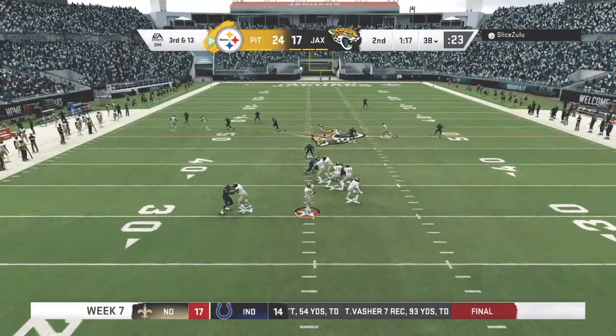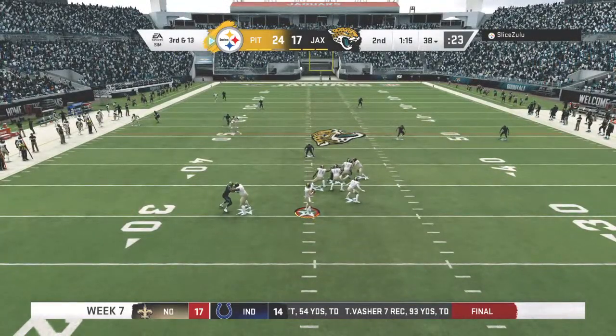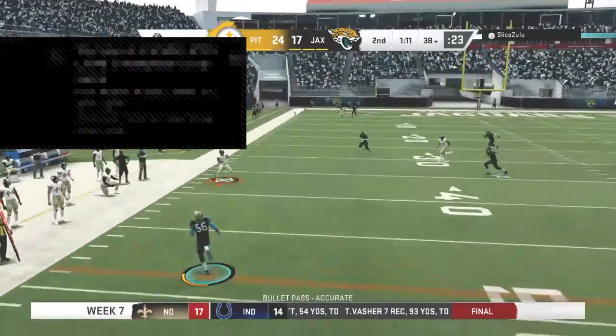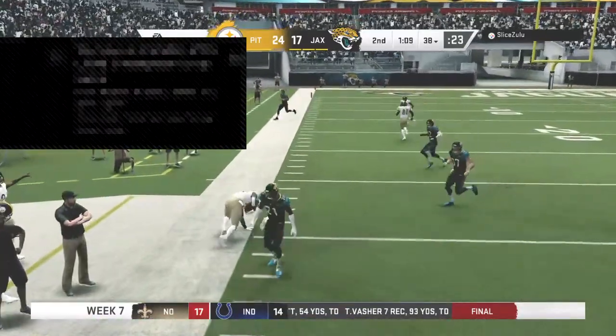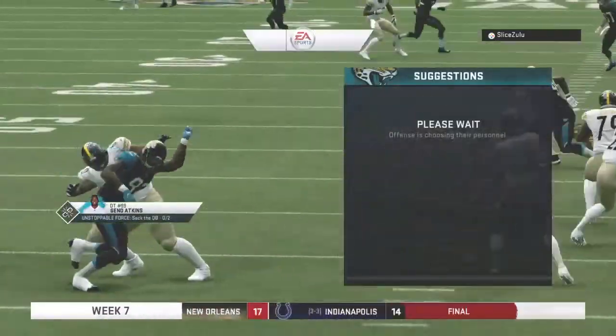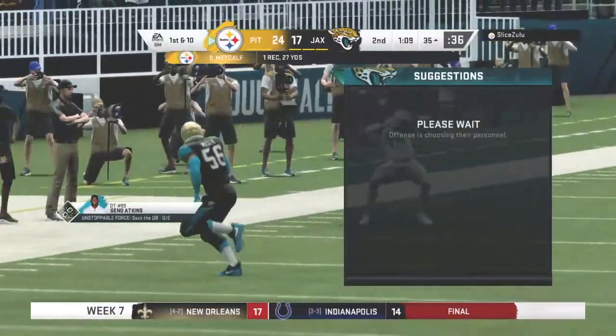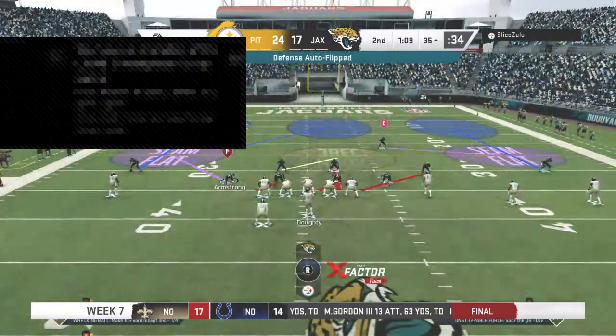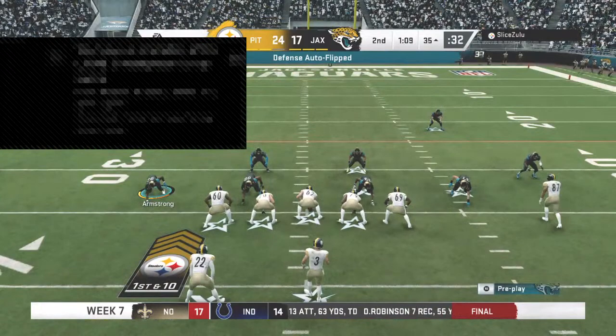Throwing on 3rd and long. Dowdy. Open man is Metcalf. He's got it. He will go out right near the 35-yard line. A very solid gain of 27. He's such a good route runner. Shows it there on 3rd down. Very proficient and a good pass.